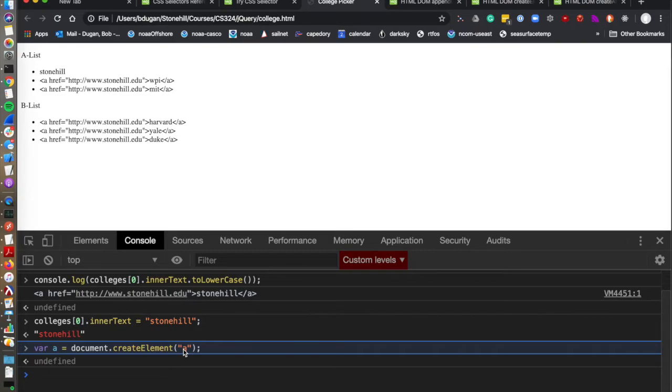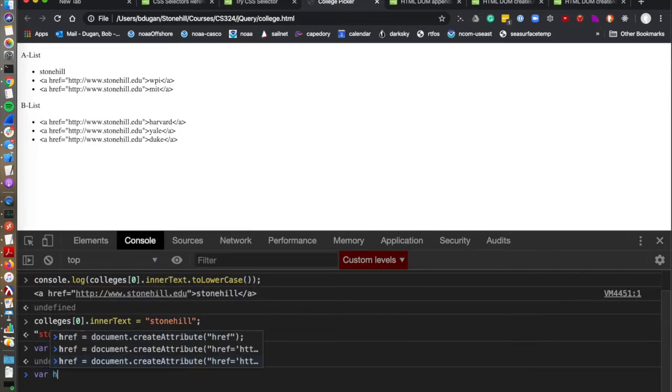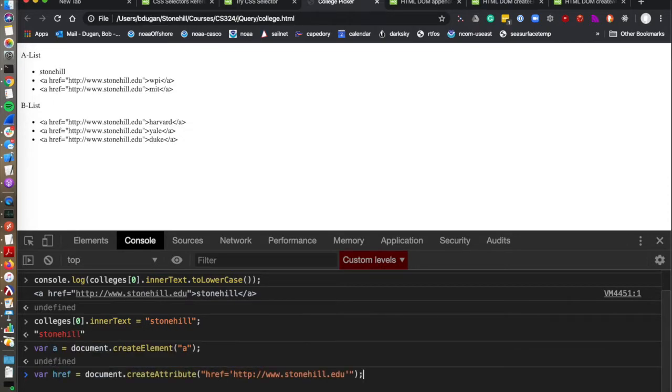Now I have a pure link element, but it doesn't have an href in it yet. So I need to set the href for the element A. I think there's a better way to do this. Not createAttribute, there's a setAttribute option, so we're going to try that.